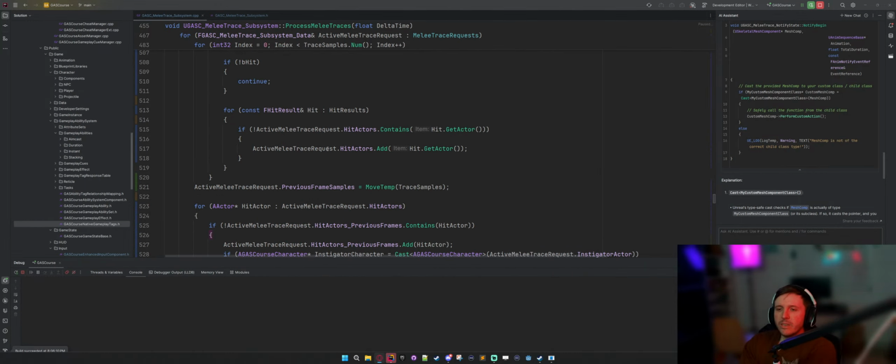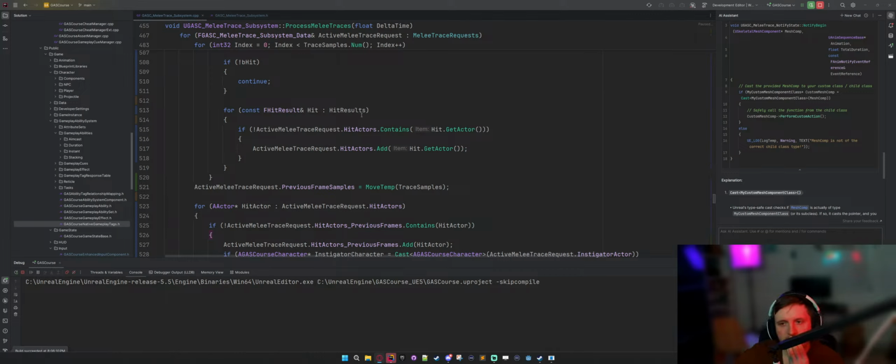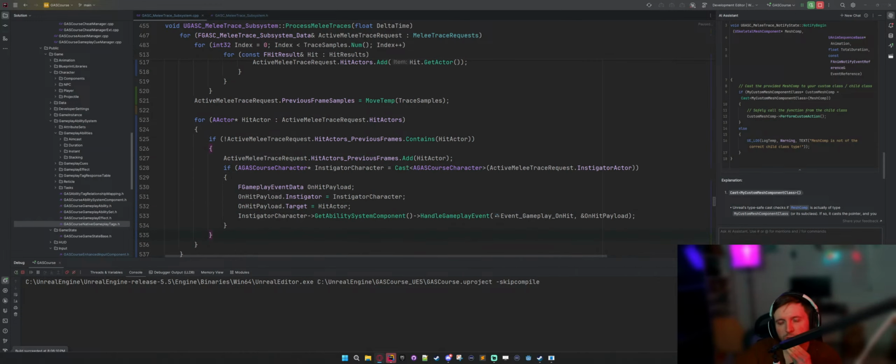But I need to figure out how best to send the hit result data, because I want to send the impact point.